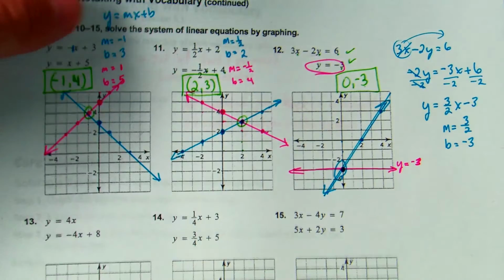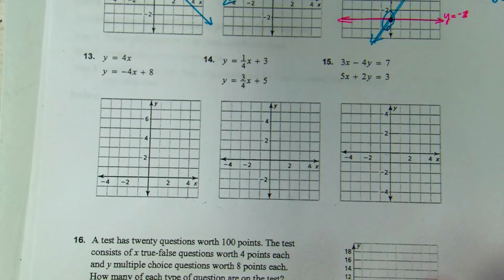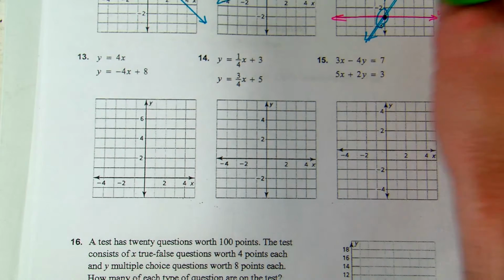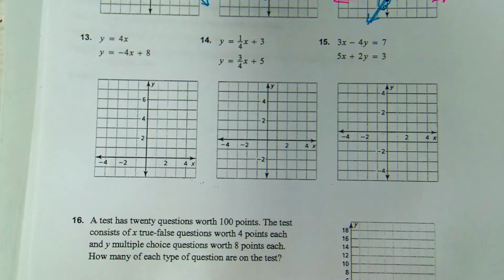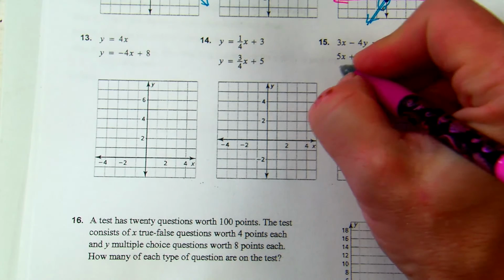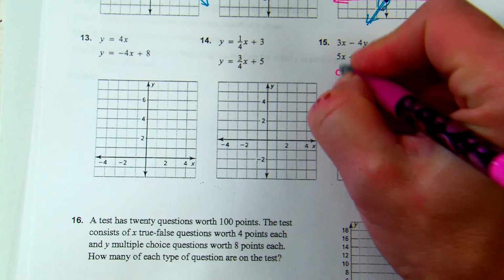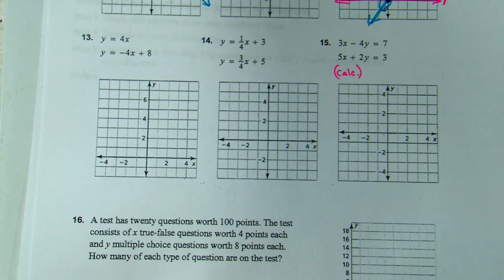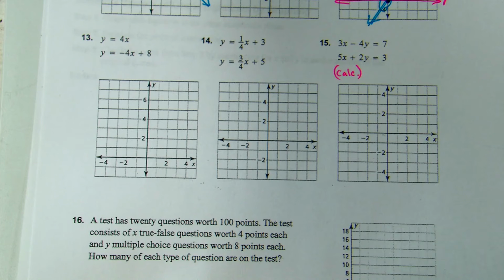All right, 13, 14, and 15. On number 15, we are going to use a calculator at some point to help us out. So let's just write down here, we're going to use calc on that one, just to remind us when we get there. Number 13, they do us a little bit of a favor as well.